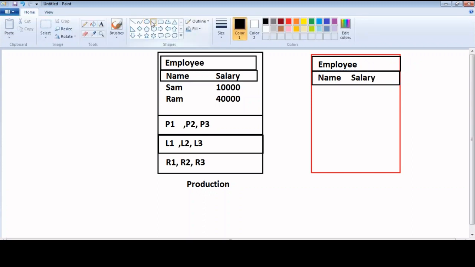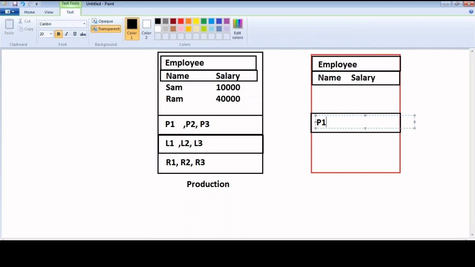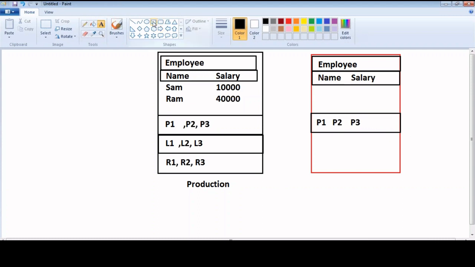Then what are the programs that we have in the production? The same programs were taken. All the programs which are there in the production, I have taken. All the logics that are there in the production, I have taken all those logics.